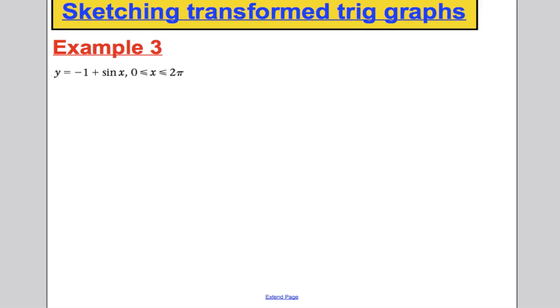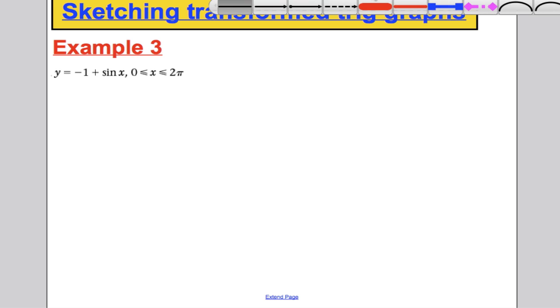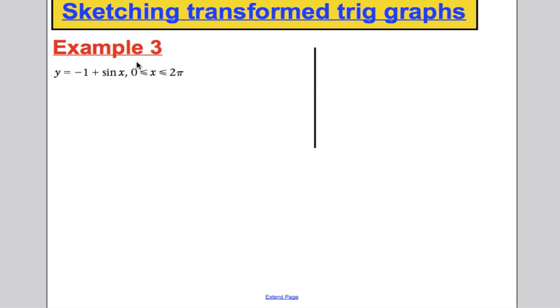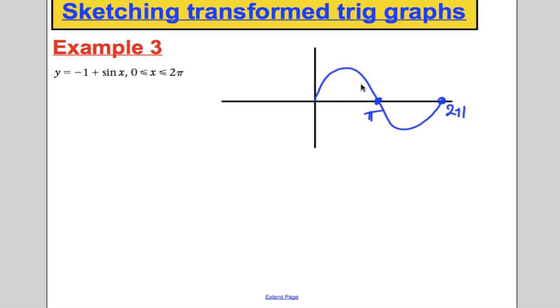Here's another one. Pause the video, have a go if you feel you can. I'm going through in 5 seconds. Well, as always, you're going between 0 and 2 pi. I'm just going to draw out the sine theta graph. The sine theta graph looks something like that. That's pi. That's 2 pi. That's 1. And that's -1. Let's draw out this new graph here. I'm just going to draw the axes.